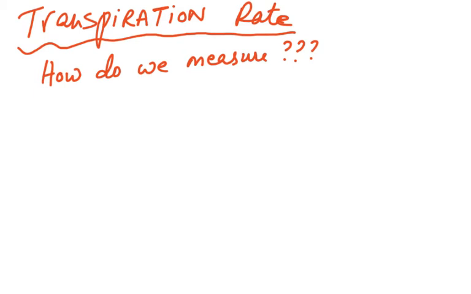Now, that's another difficult thing. So what we need is some sort of an apparatus, and that apparatus is called a potometer. And there are many types of potometers. One is a weight potometer, in which you just weigh the plant and then you wait after some time, and the loss of water is going to tell you how much there is loss in weight. And there are other types of potometers.